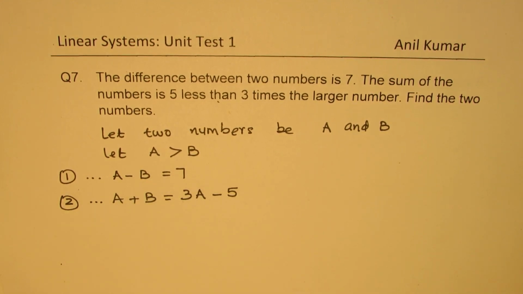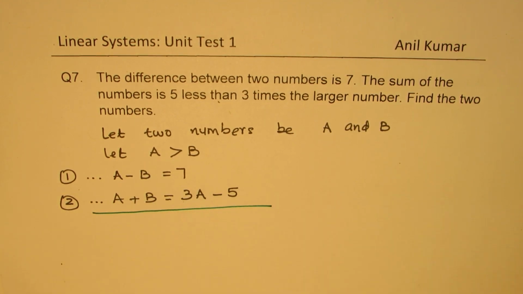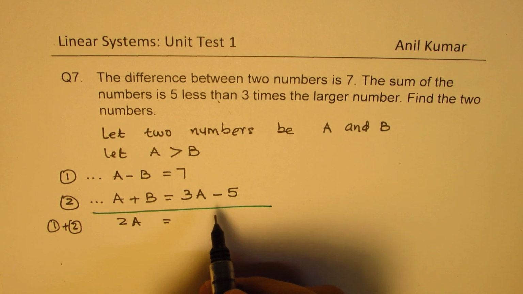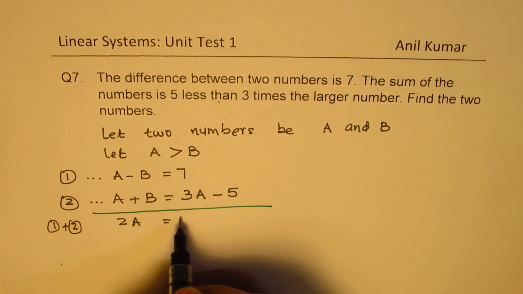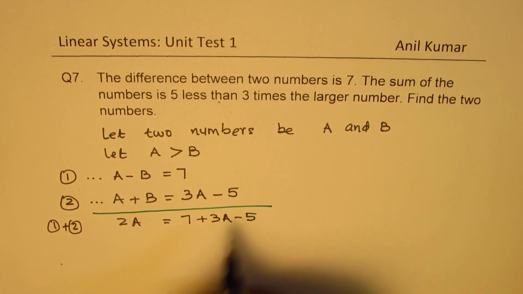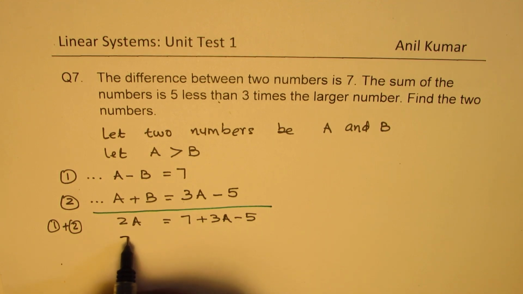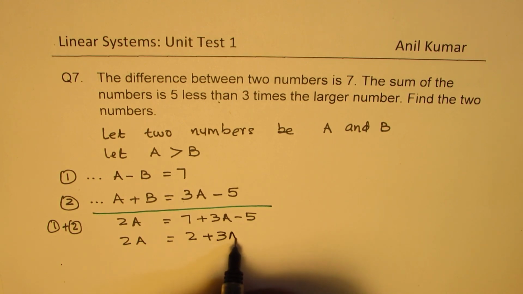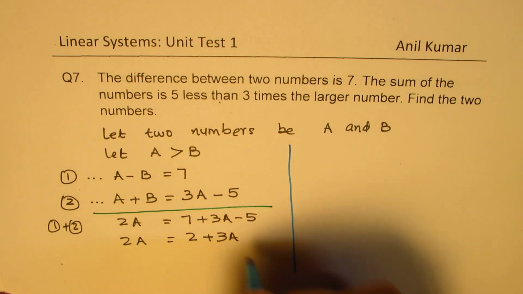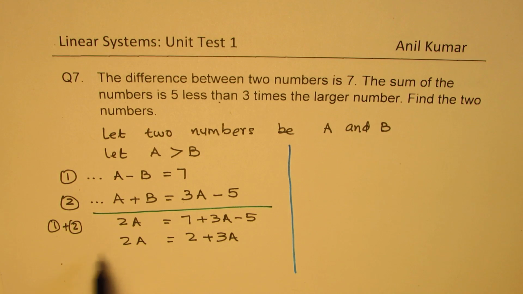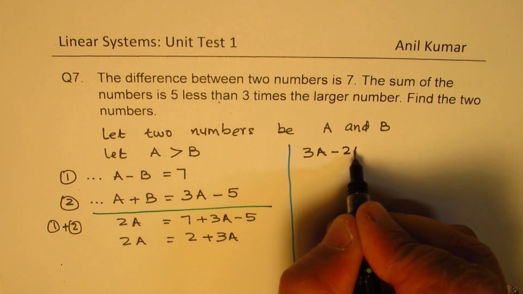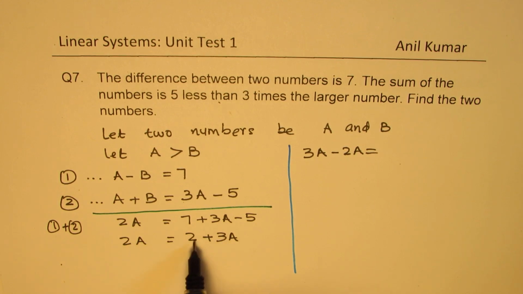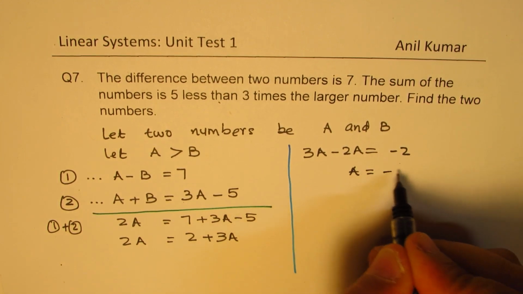So we have two equations you need to solve. Now the best way to solve is you can just add them up, right? So if I add equation 1 with equation 2, I get 2a equals 2. B and B cancel, right? So on this side, we get 7 plus 3a minus 5, correct? So taking 2a to this side, let me rewrite like this. 2a equals 7 minus 5 is 2 plus 3a. Is that okay? So now we'll just go to the right side and solve it further. From here, you could rearrange, right? So we get 3a minus 2a equals 2. When you add it, we got 2 on this side. We brought 2a to that side. This is minus 2. You get the idea, right? So a equals minus 2.